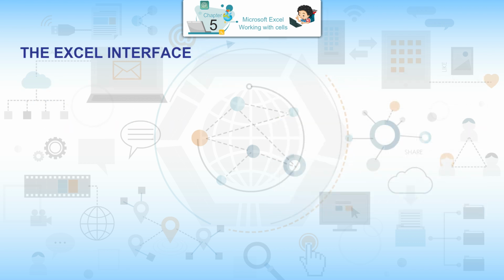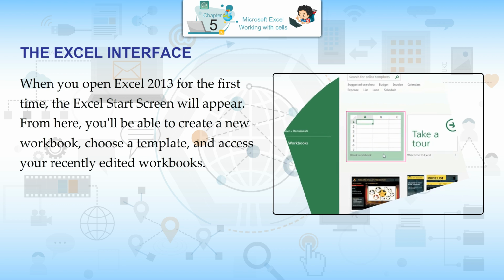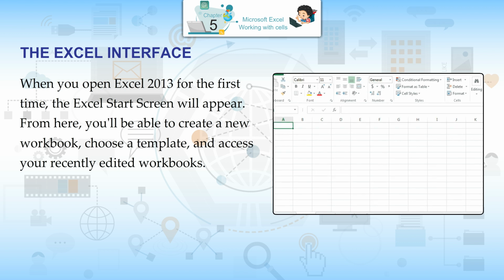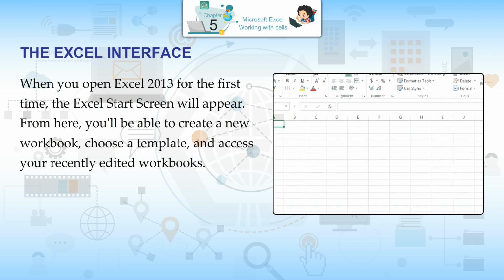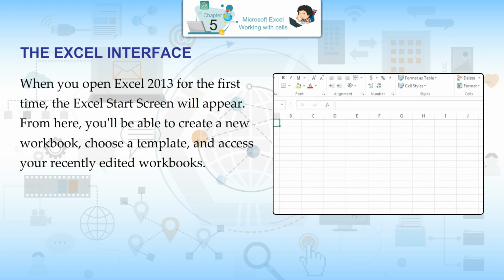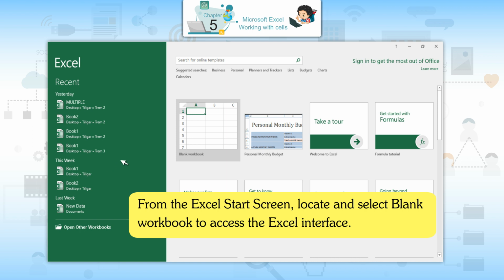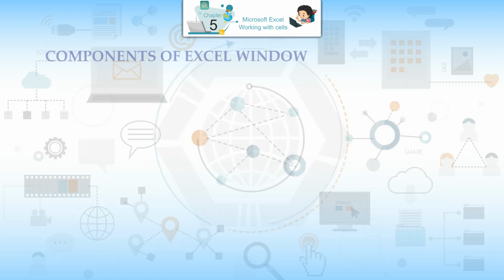The Excel interface. When you open Excel 2013 for the first time, the Excel Start screen will appear. From here, you will be able to create a new workbook, choose a template, and access your recently edited workbooks. From the Excel Start screen, locate and select Blank Workbook to access the Excel interface.